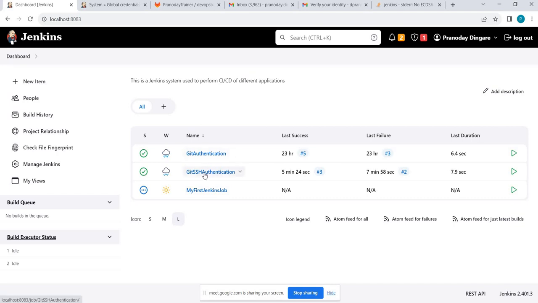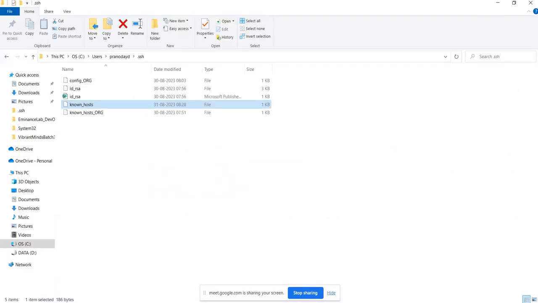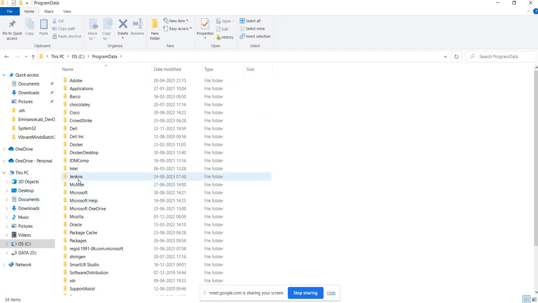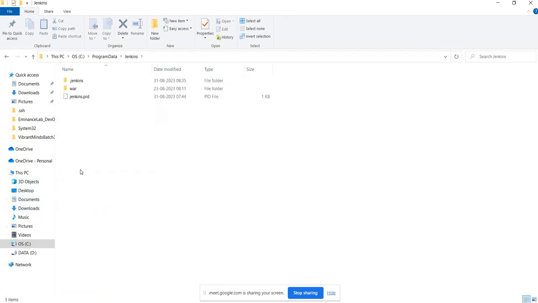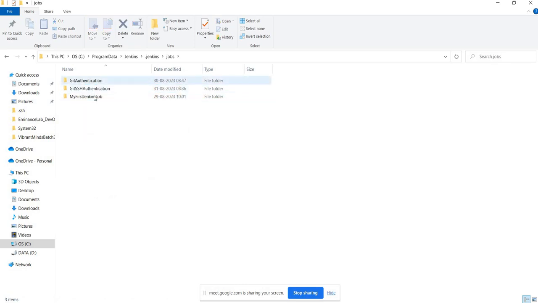Here, Git SSH authentication is the job, and now you can check the repository is cloned in ProgramData, Jenkins, .jenkins. Here we have a folder called jobs. Inside this you will see the working directories for all the jobs created.